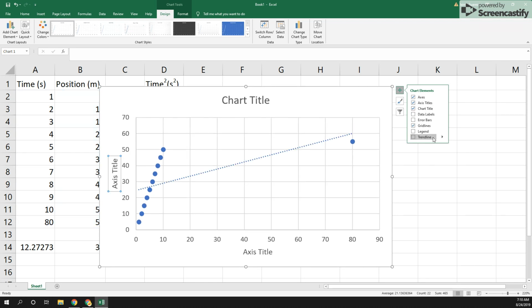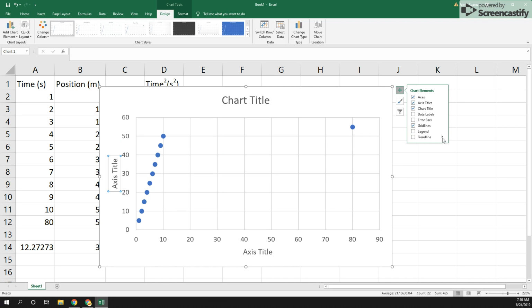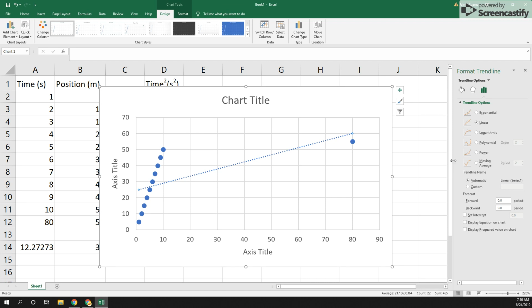And we're also going to want a trend line, but let's be very specific about the trend line. So let's use this small triangle, get this drop-down menu, and we're always going to select more options. From more options, linear is currently selected, and most of our graphs are going to be linear, but we might see a polynomial or a power. But let's stick with linear for this. We're going to always select these bottom two boxes. We're never going to select the box above it, though. So always select the bottom two, not the one above it.